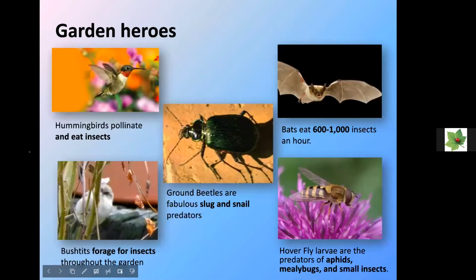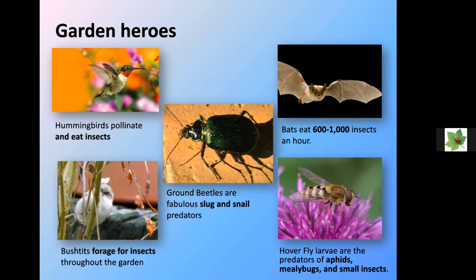So thinking about our garden heroes, we have many different types of garden heroes out there. I've mentioned the hummingbirds and the bats, but we also have ground beetles, and these guys are often left behind, or people don't realize that they are actually such a good animal to have around. They are really good at eating slugs and snails. So here in the Northwest, where our springs and falls can be slug and snail heaven, making sure we have habitat for these beetles is really, really important.